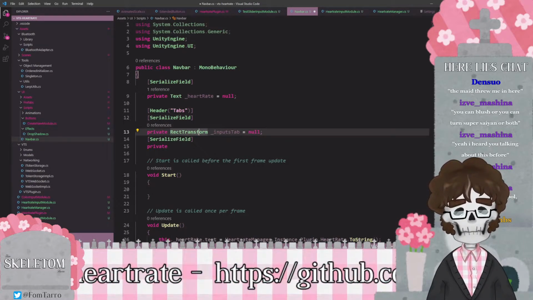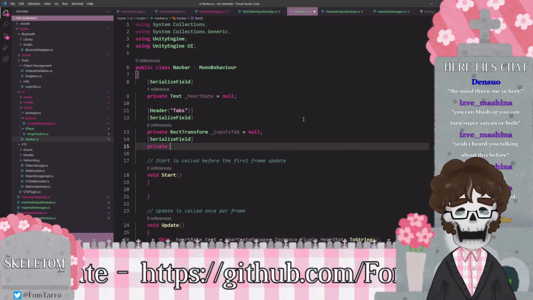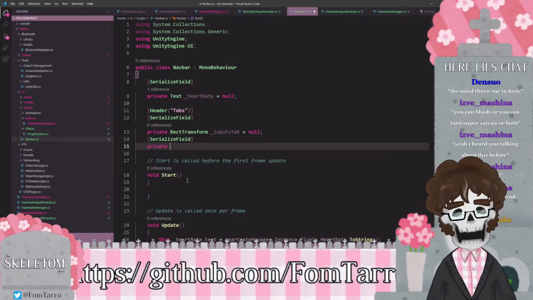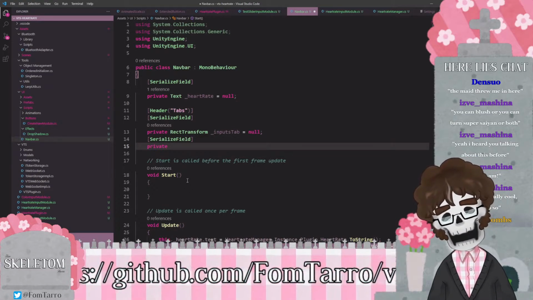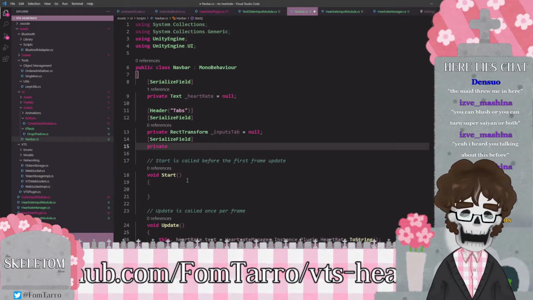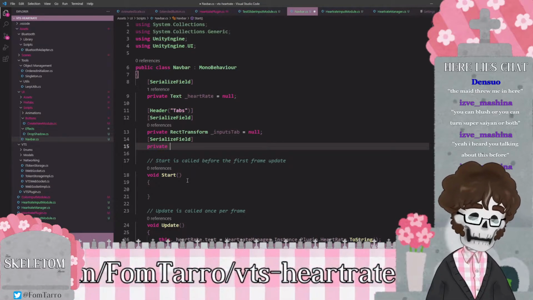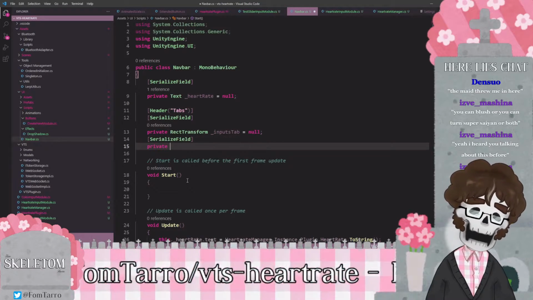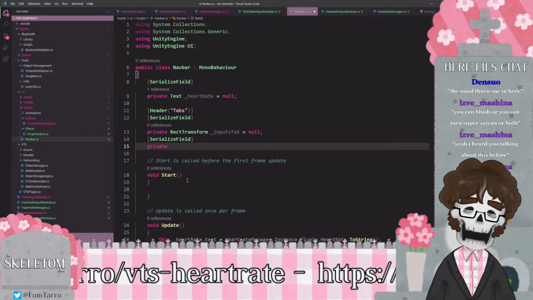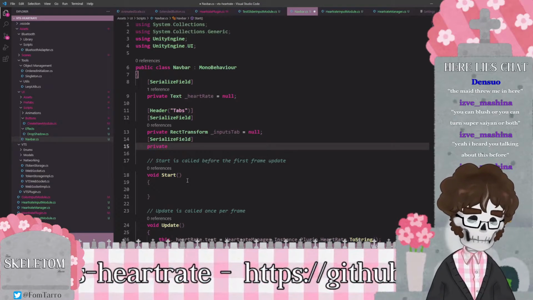If I had some way to map... Oh, a way I've done this in a previous game project is I would make an enum of all the different UI states you could have, and there'd be a dictionary that maps the enum to the corresponding gameplay screen. And then you say go to and pass in the enum, and it iterates over the enum and disables all the other things, or makes sure they're all disabled, and then enables the one that you care about. The only thing that makes that a pain is that Unity does not let you serialize dictionaries, so it's not super easy to set up by hand, which is what you'd need to do.